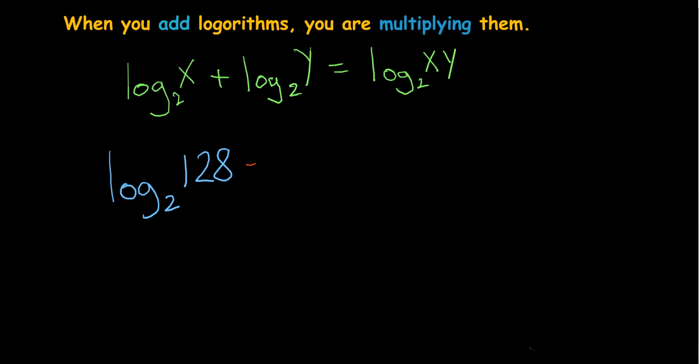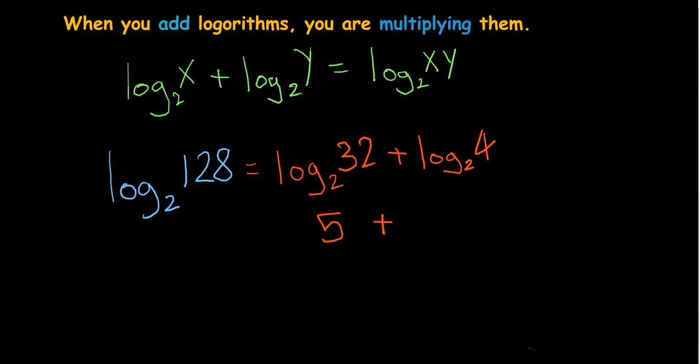Yeah, we can split this up to log base 2 of 32 and log base 2 of 4. I like these two numbers because they're pretty small and easy to work with. If you want to use other numbers, you can, but just make sure they multiply to equal 128. Okay, so 2 to the what power is 32? That is 5, I believe, and you add, and 2 to the second power is 4, so plus 2, that gives us 7 as our final answer. And if you plug this into a calculator, you would also get the answer as 7.